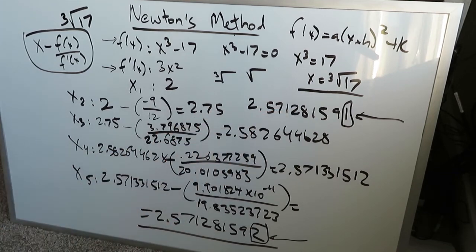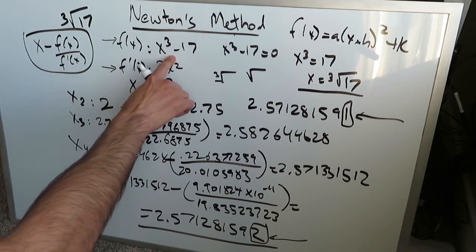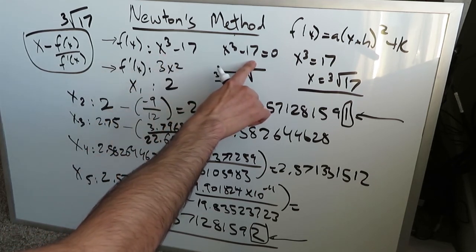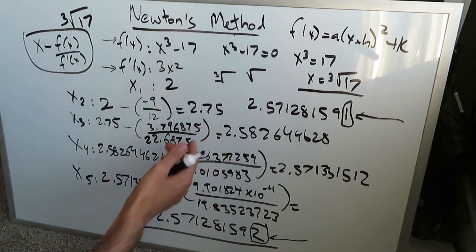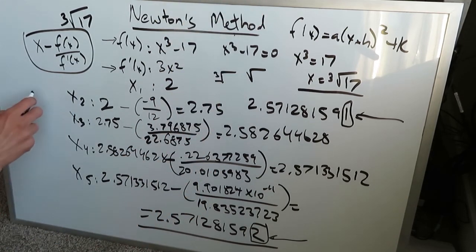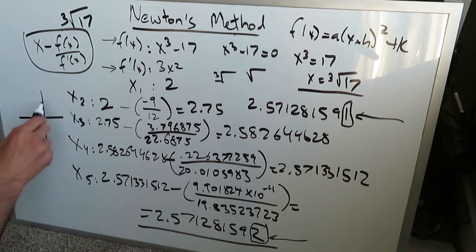If you could graphically even do this, you could just graphically look at this. It would be x cubed minus 17. How do you graph x cubed minus 17? It's a cube root function shifted down by 17 units. Let's do a rough graph right over here. It's nothing more than translation, vertically translated. A cube root graph shifted down to a vertex of 0, minus 17.